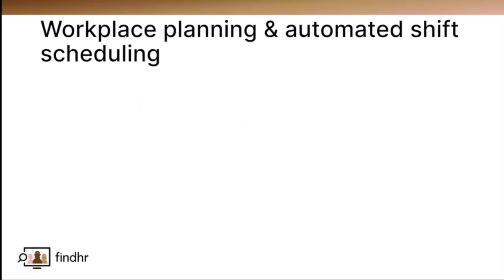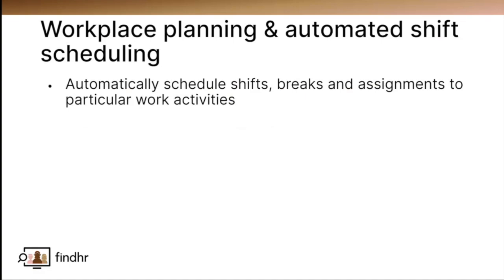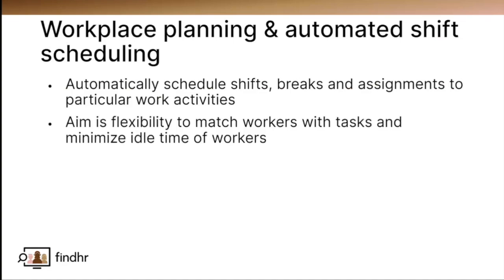And then there is workplace planning and automated shift scheduling. So the software can automatically schedule shifts, breaks, and assignments to particular work activities. This means, for example, that if you have 3 breaks in a day, the software kind of decides when these breaks are. So it's not necessarily when you need a break. It's when you're allowed to take one by the software.